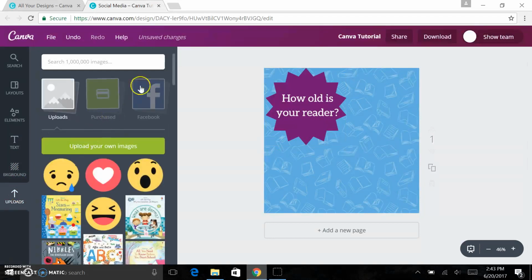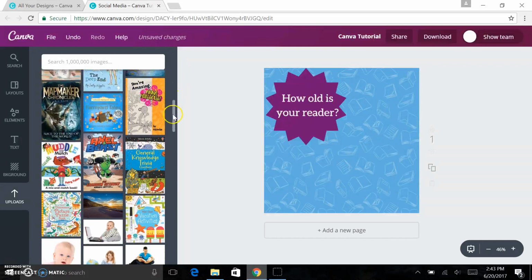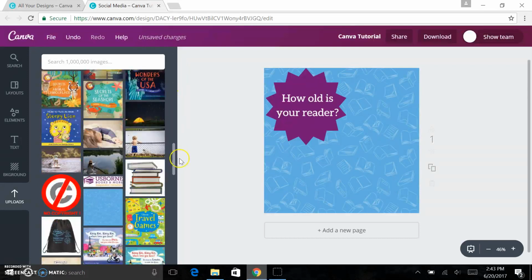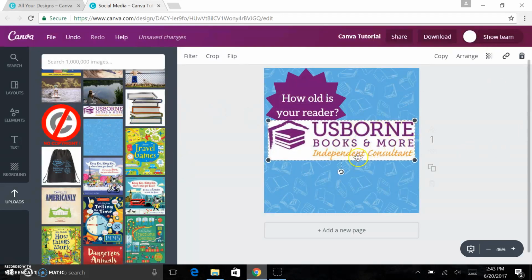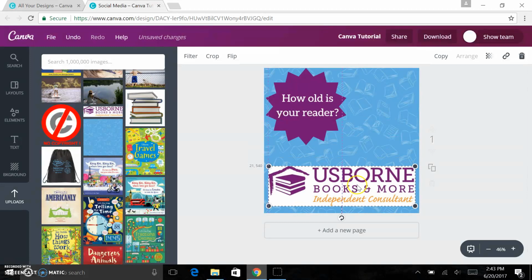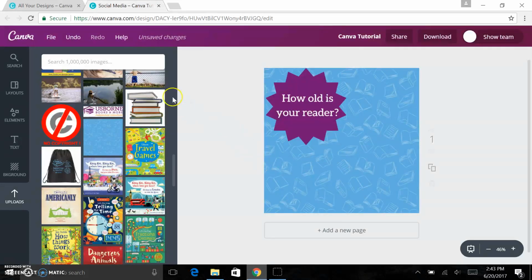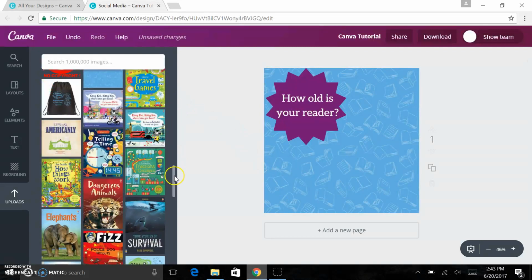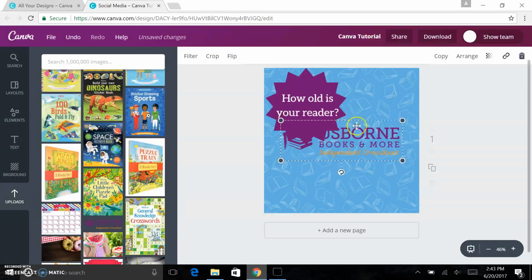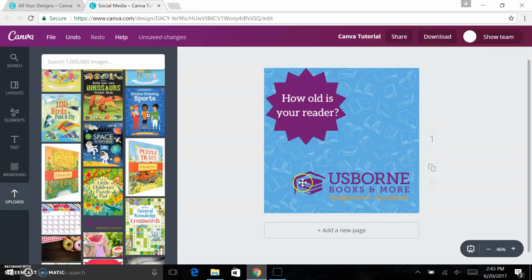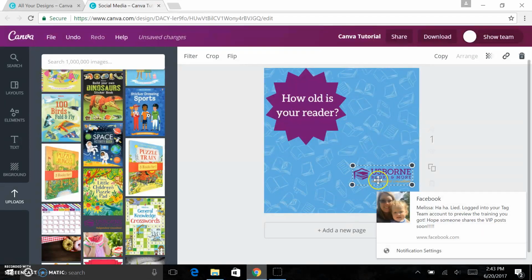And before I get going too much, I'm going to fit our logo on here, so that way I can kind of work around it. So you want to make sure this logo right here is not okay because it's a white background on a blue background, so that one's not okay, so make sure you're not using that. I kind of threw that in there so I could show you, hey, don't do this. So you want to use the transparent ones, like this. Okay, so I will put that right up here.